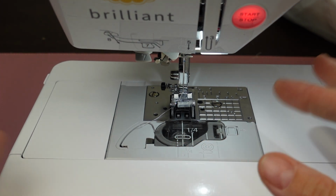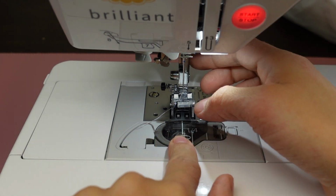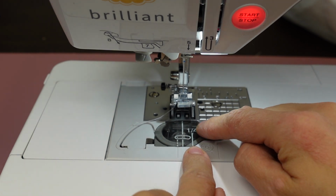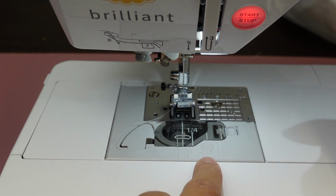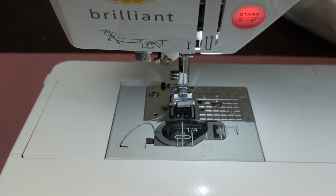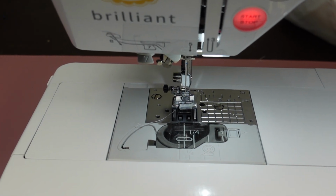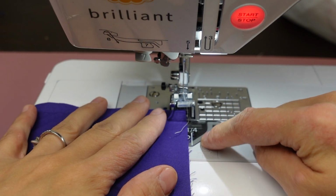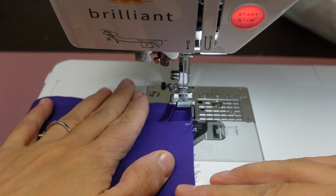For my sewing machine, this bottom guide is based on my needle being in the center. So you'll see there's a 1/4 there, there's a 1 inch here, and there are also some guides over here for 3/8 and so on. What you want to do is line up your fabric with that line that's already on your sewing machine.